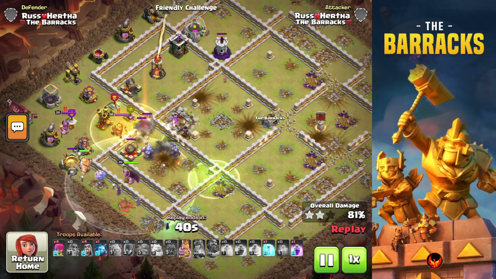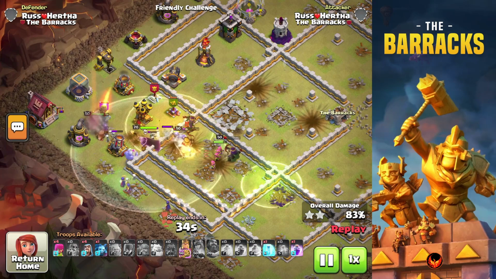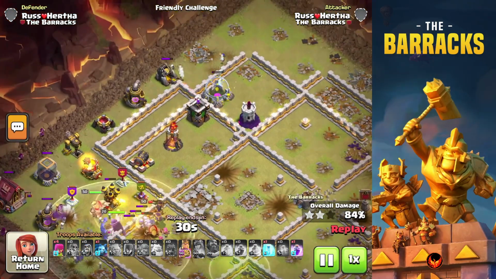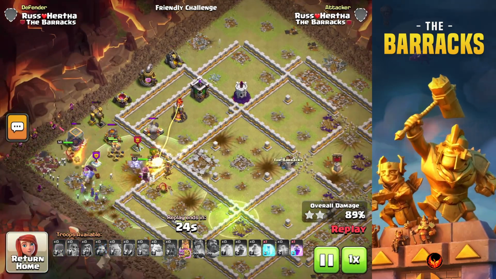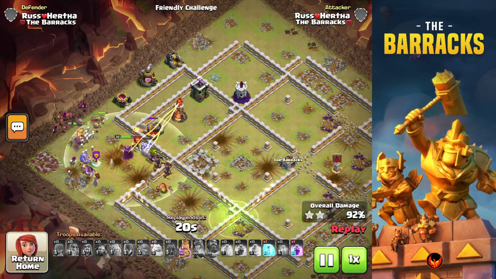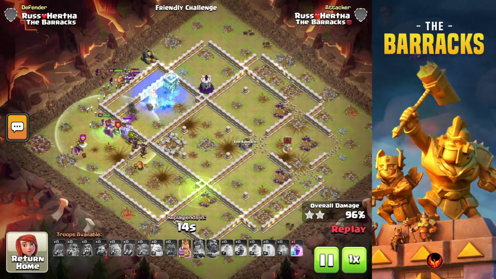Those Valkyries that did end up coming out of our log launcher, really picking up some very nice value indeed. They're going to be able to break through some of these defenses and wall sections for us here on the back end. Unfortunately, all the skeletons and witches did end up going down towards this top section of the base, but luckily for us here, we do still have the freeze spell as well as a rage spell and our king's ability left in hand here. So this one is going to finish up with that 3-star.